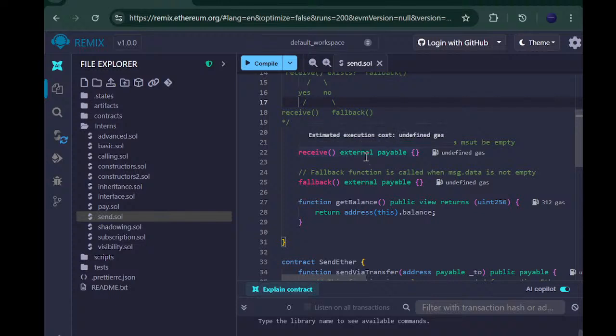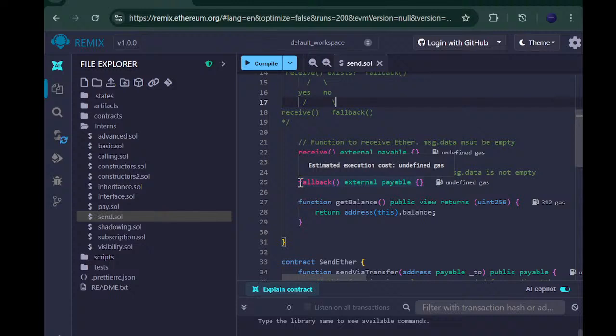It must have these modifiers, external payable. This function is executed when Ether is sent to the contract and the transaction has empty message data, i.e. a plain Ether transfer without a function call.